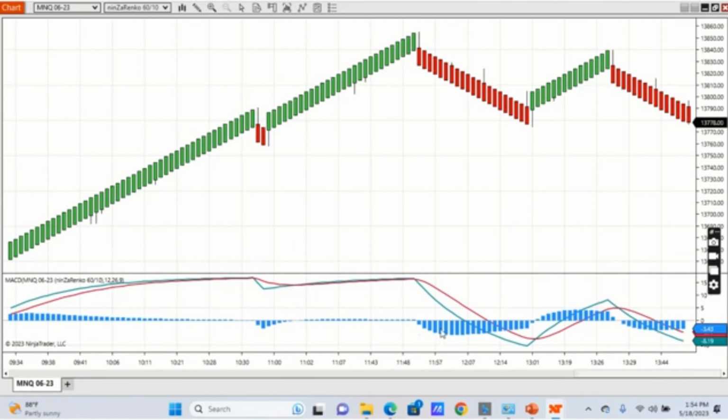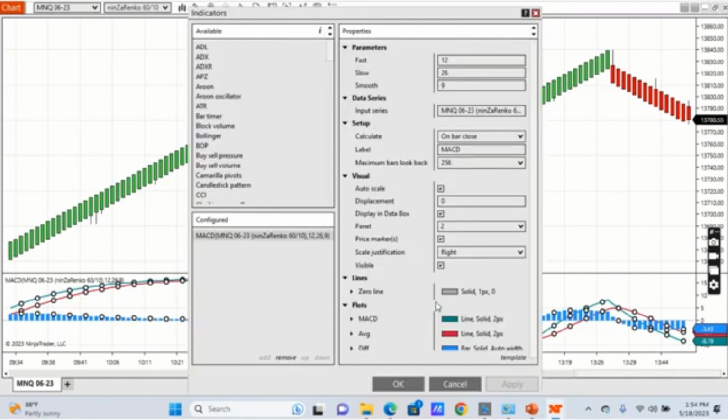So basically MACD is the difference between these two lines. The blue line and the other line are the MACD lines, right? You have a fast line, which is 12. Let me double click on that and show you.